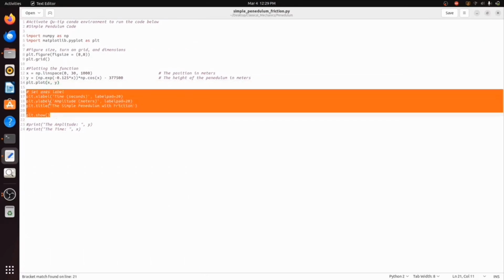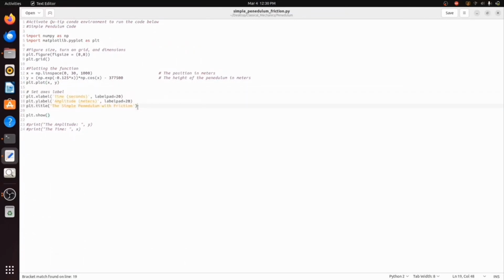These here are just to label our axes. In Python, you use xlabel, ylabel, and title to give your two-dimensional graph its axis titles as well as your regular title.